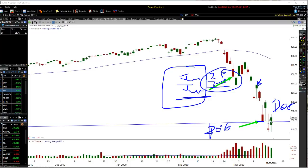Once again, we may continue down from here, but I'm very, very confident by the end of this year, this big flash move down through here is what? We all know fundamentally everything's going to be contained probably around the June, July, August period, right? If everything follows SARS, it's probably going to be around that July period. They're already coming out with potential vaccines and all that sort of stuff right now, right? We're already starting to see a decline in cases and all that sort of stuff. You know, there's a lot of things happening behind the scenes.